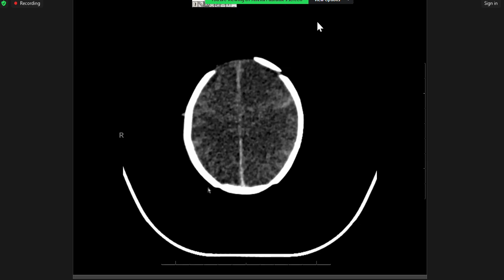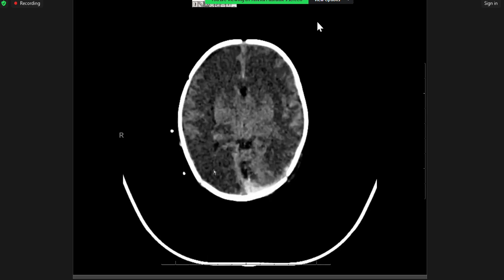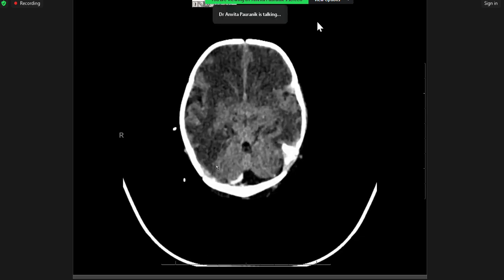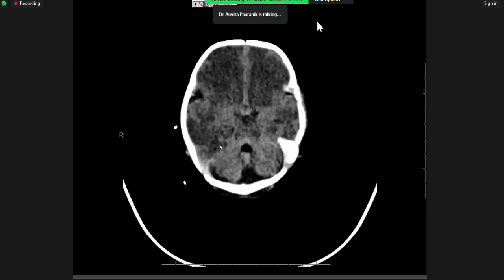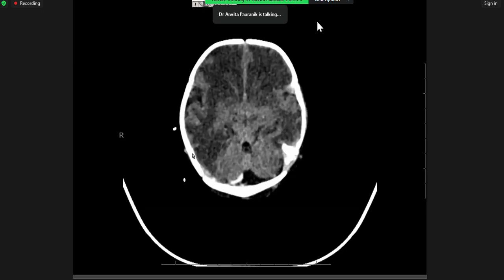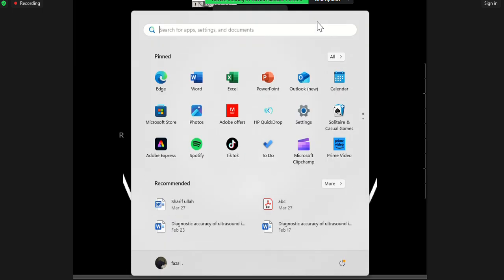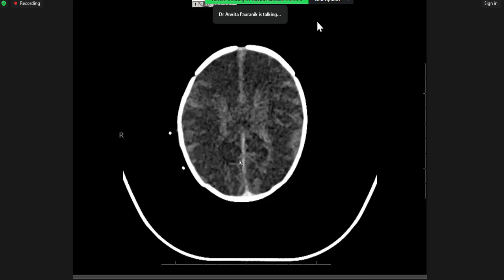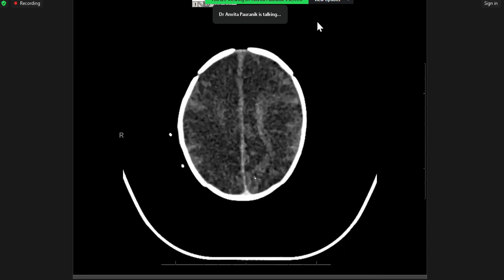Okay. So just remember this term, pseudo subarachnoid sign. Whenever you have global edema, it's similar to the white cerebellar sign. The cerebellum is not exactly white, but it stands out against the global edema. In a similar fashion, the dura and the interhemispheric fissure will stand out as high density structures, which will mimic blood, but it is not blood.